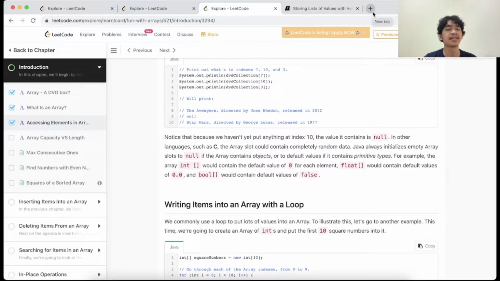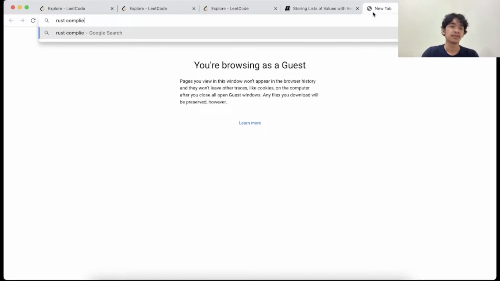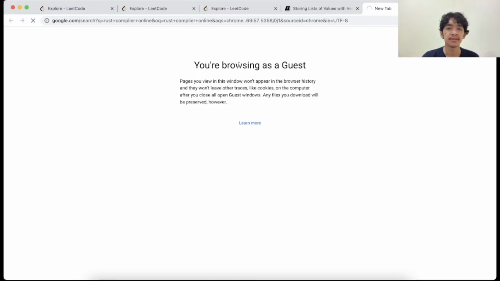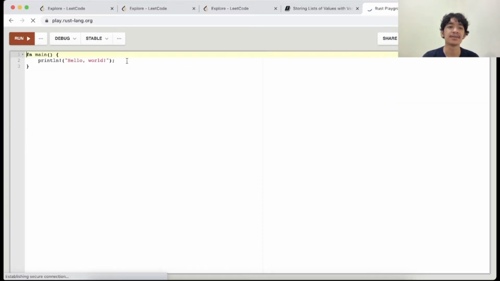Can I find a compiler online? I want to try this. Should be. It should be. Rust Playground. Hello world, and I will let mute.